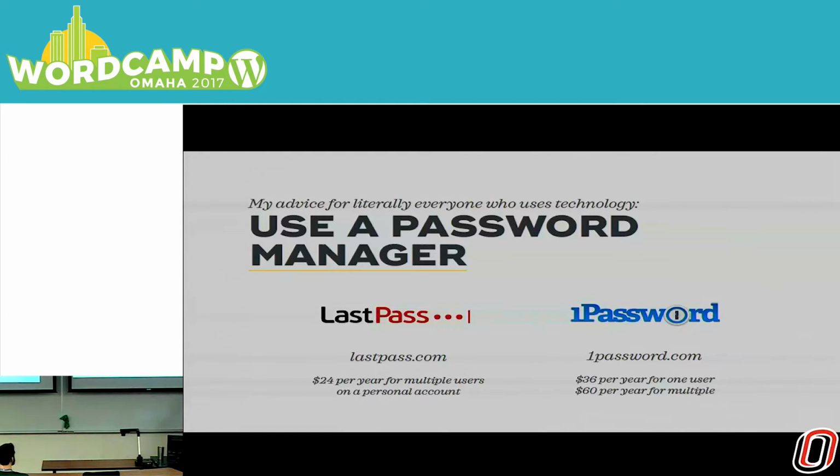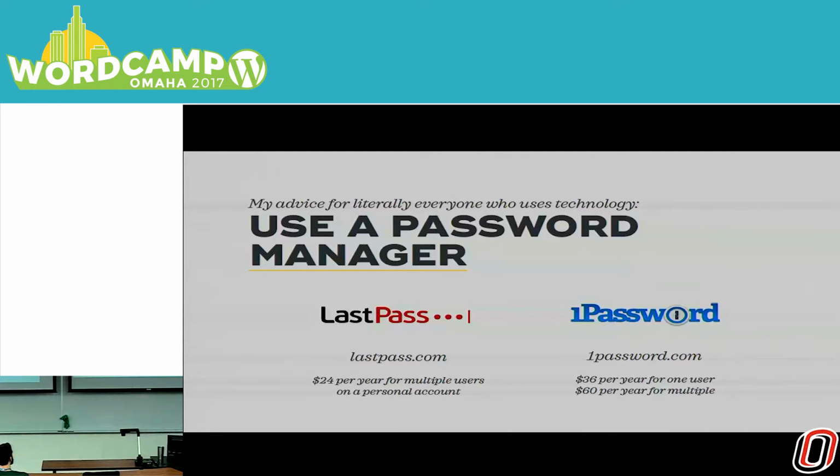So everyone has the power to prevent. I would hazard a guess, correct me if I'm wrong, that most people in this room do not have a clue how to clean up malware. I work for a managed WordPress hosting company, and I just barely know. That's not my position, not because we're bad at it. But even if you don't know how to clean up things, you can definitely be part of the prevention. You can help stop it from happening. So let's talk about some other ways to do that.